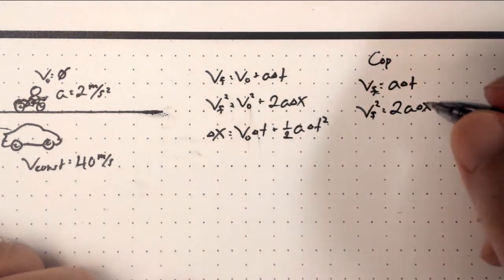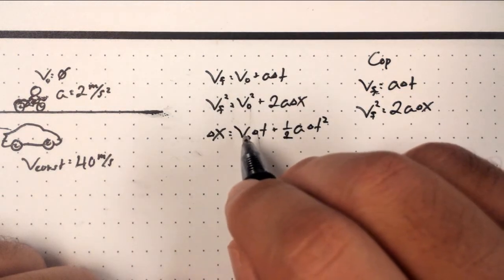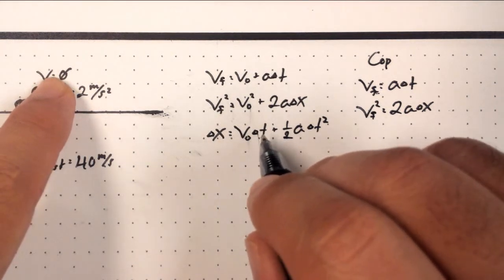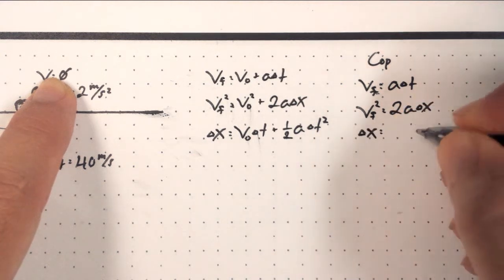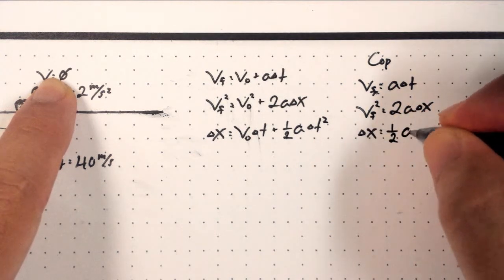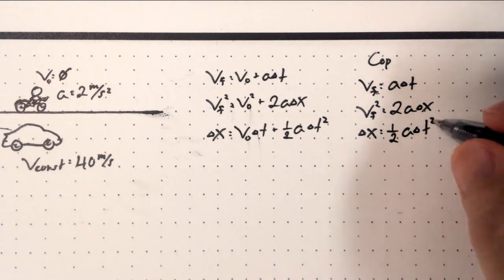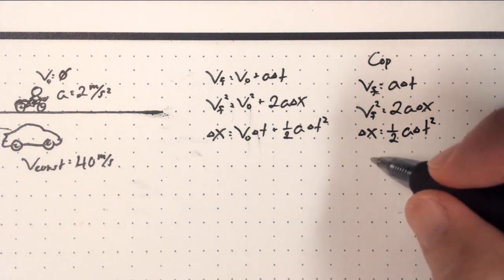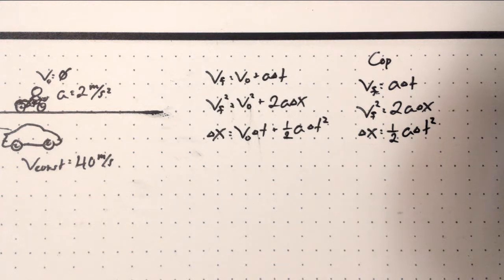And then you got the last equation, which says position change is equal to the initial velocity of the cop, which is nothing, times time, which is still nothing, plus 1/2 a t squared. So the change in position of the cop is equal to 1/2 a delta t squared. So that's another equation that we can use. We don't know the time still. We also don't know how far he goes. And we're kind of stuck still.